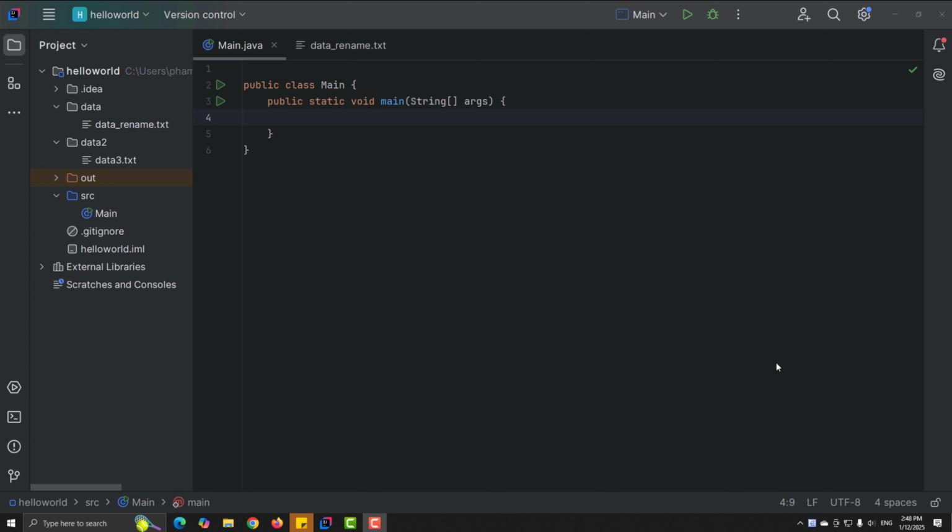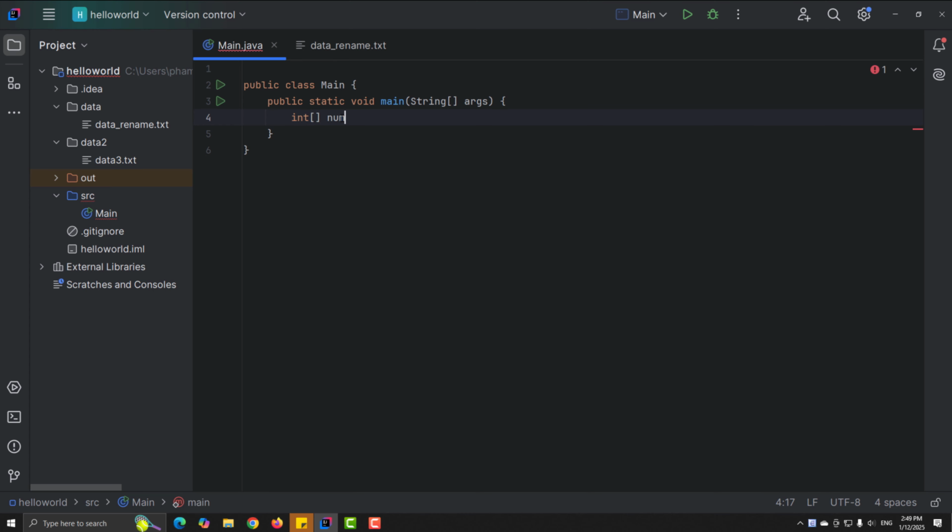Let's get started. First up, arrays and collections. What's the difference? Let's break it down. Arrays, we have learned about them, right? Arrays are one of the simplest ways to store multiple values in Java. They have a fixed size, which means you need to know how many elements you are going to store when you create an array.